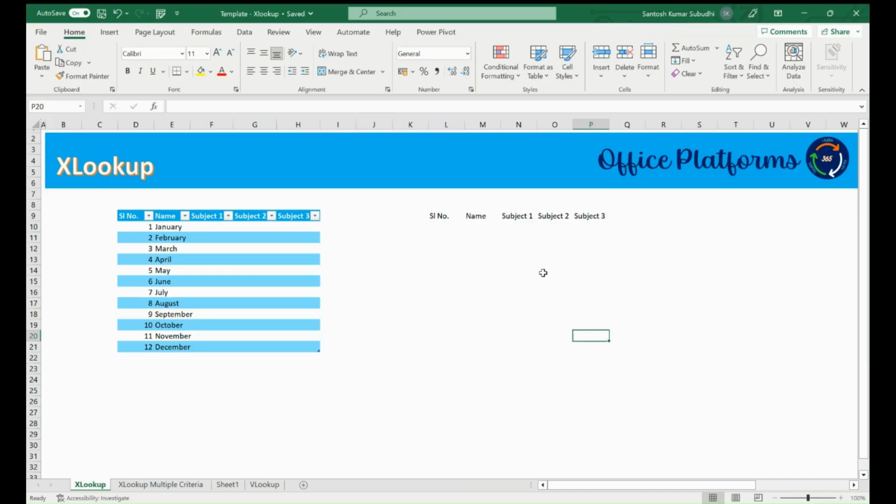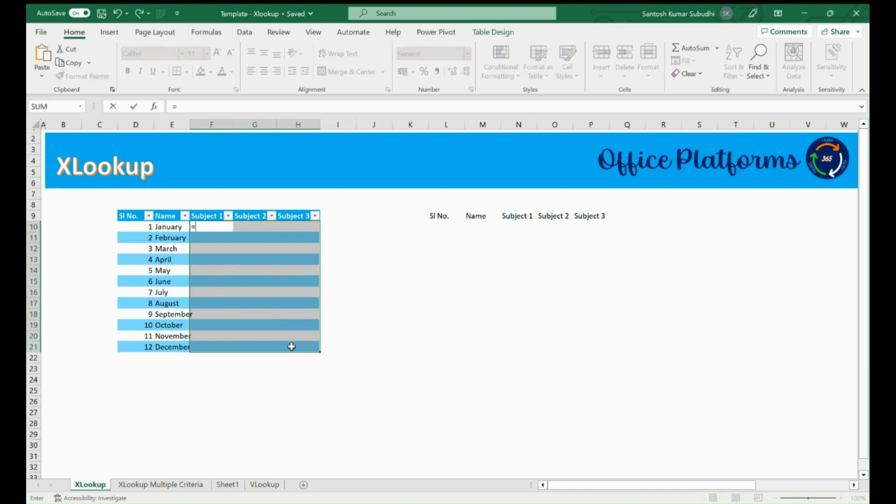Today we will speak about XLOOKUP. Here is a simple data set wherein I have created 5 columns: serial number, name of the student, subject 1, subject 2 and subject 3. For the names of the students, I have used the names of the months. The serial numbers run from 1 to 12, and these are the 3 subjects for which I will be taking the data. So let's start. Let us generate the scores.